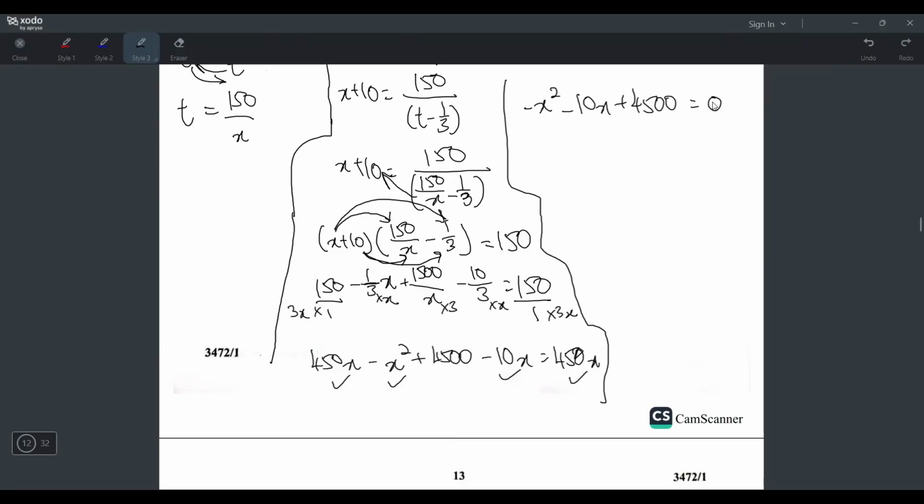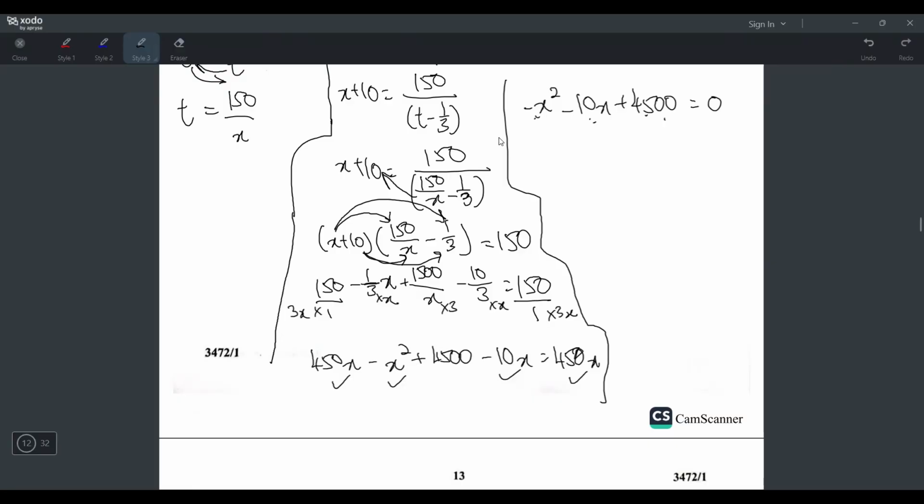Okay, everything on one side equals 0. But before I use my calculator, I have to make sure it cannot be simplified. Simplify means if all these numbers can be divided by one number, you have to divide it. If you can divide with the same number, you must divide. And one more condition: if the leading term here is negative, you have to try to make it positive.